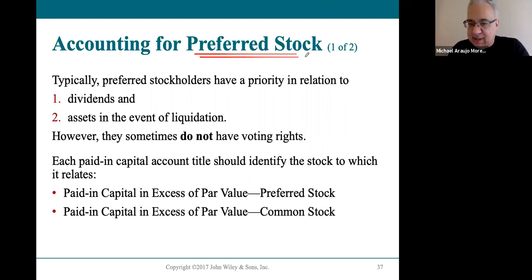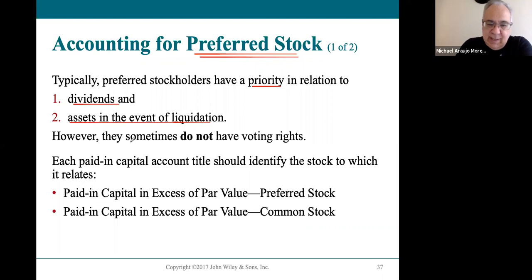It's a little better than common stock in two ways. One, I have priority when it comes to dividends. So as a preferred stockholder, if the company is going to share a dividend, I get the first shot at it. Then the common stockholders get the rest. Second, if the company does liquidate, I'm in line first to get any residual value outside of whatever the common stockholders have. So in that sense, it's preferred.